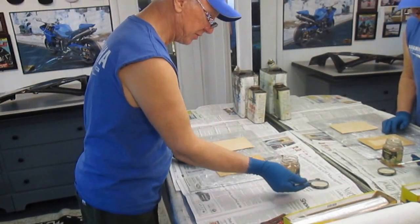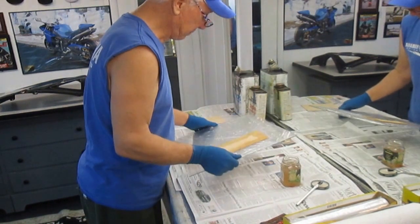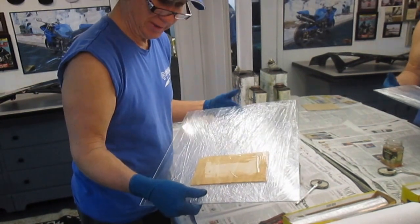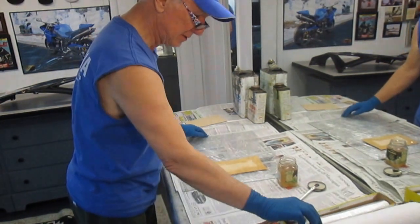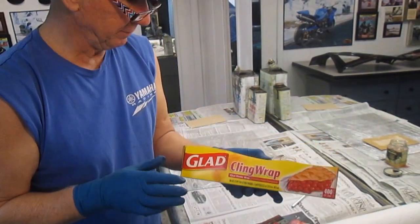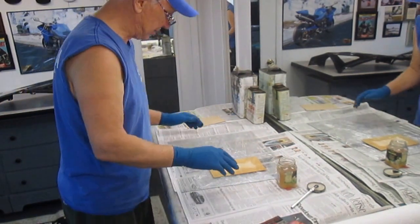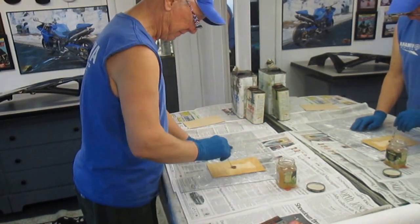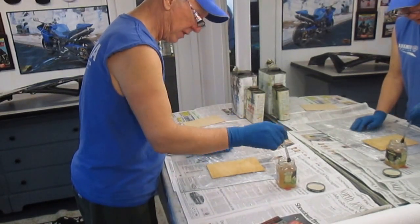I want to show this — I'm always getting ahead of myself. This is a piece of ordinary glass you can buy at a hardware store. When we get picture frames for Karen's oil paintings, they come with glass, so I always have about 20 pieces around. I've covered it with ordinary Saran Wrap — Glad Wrap. Some people use sheets of Teflon for this purpose, but for this project that's unnecessary. I'll do one on camera and the other with the time left over.